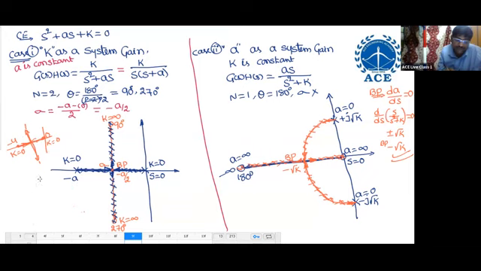Root locus, you have to work more, Aya. You concentrate. It is not difficult. If you read it, everything becomes easy. You have to spend the time. If you spend the time, everything becomes easy. If you don't spend the time, everything becomes difficult. Difficult and easy, it completely depends on your hard work, how much time you are spending.